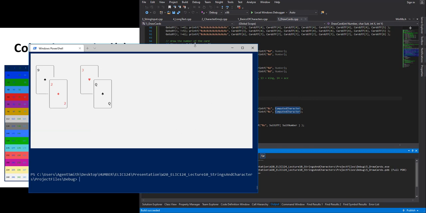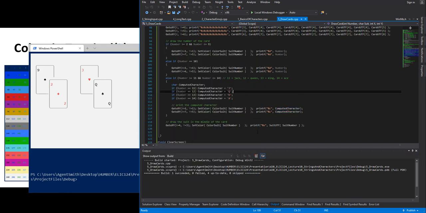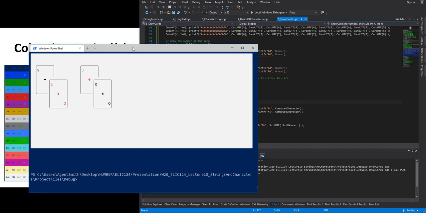So as you can see, if you're willing to learn characters and strings, you can really make some nice displays. And now you can change this into some kind of a poker game, or you can change this into, you know, war or go fish, whatever card game you want. I built a solitaire one and I made it jump around, but I will leave it to you to figure out how I did that. It all utilizes the exact same functionality that we've seen in these codes. There's nothing special in it. I'm just drawing on the screen.